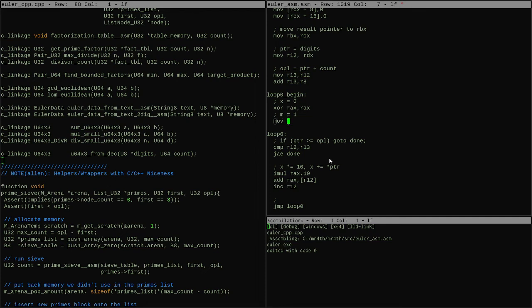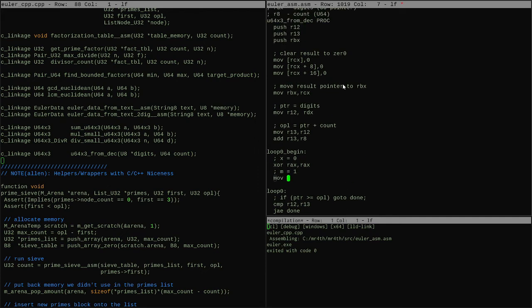So we're going to move, let's make RCX our multiplier.